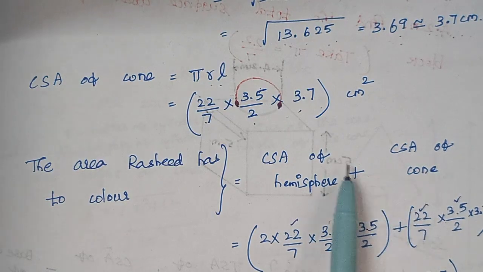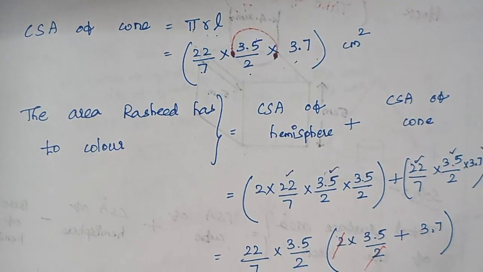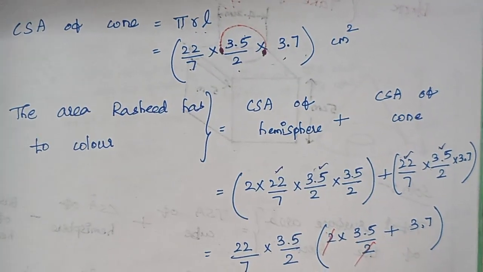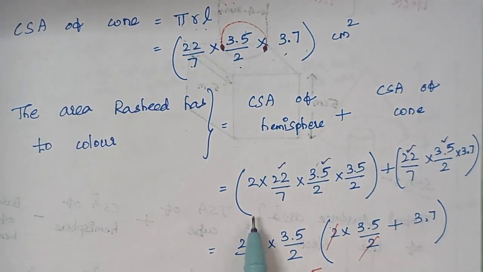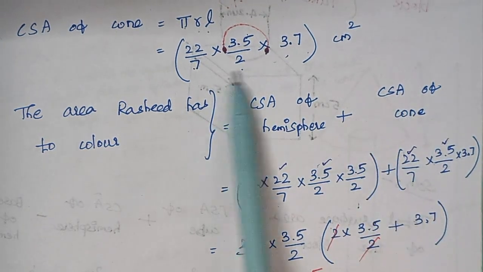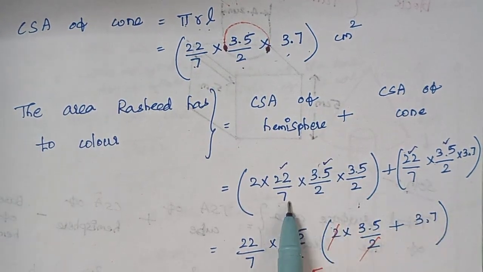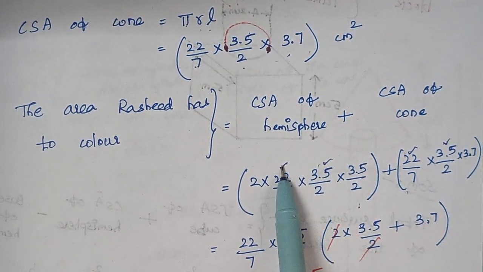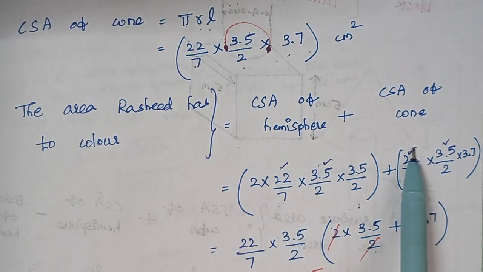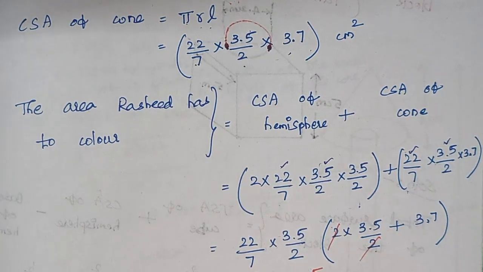of the cone. So cross-sectional area of hemisphere, the formula is 2 pi r square, right? Previously we have calculated and substituted the values also. So just write down the values, and cross-sectional area of the cone, this is this value. So just write it. So when you compare these two expressions, you see I am having 22 by 7, here also 22 by 7. Similarly 3.5 by 2 here and here also 3.5 by 2.